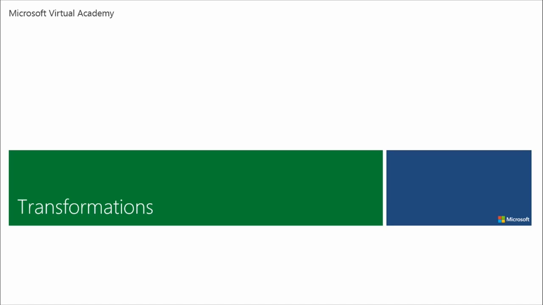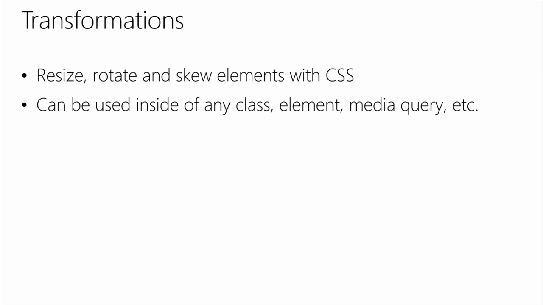The other very big thing that you might be looking to do is to resize things. So one of the big things that Helen was showing off before with the media queries was going in and resizing different elements or hiding different elements. What happens if we want to be able to just globally resize something, just make it bigger, make it smaller? Well, fortunately, we can do that as well with our transformations, and that's actually where we're going to start. Our transformations allow us to take items and manipulate them. So if you want to rotate them, if you want to skew them, if you want to resize them, you can do this all through CSS.